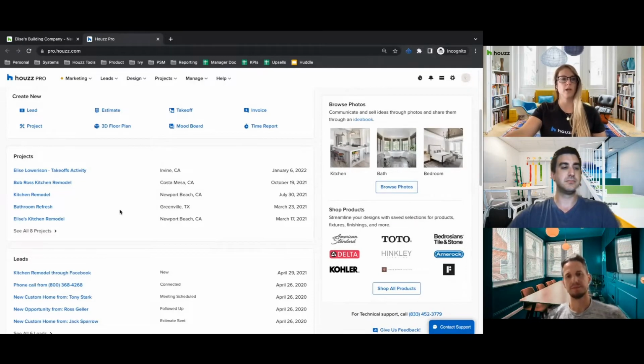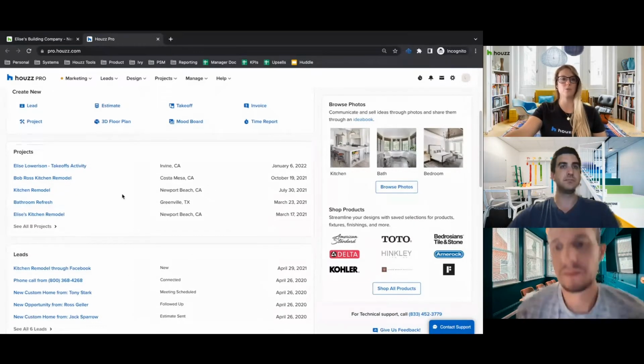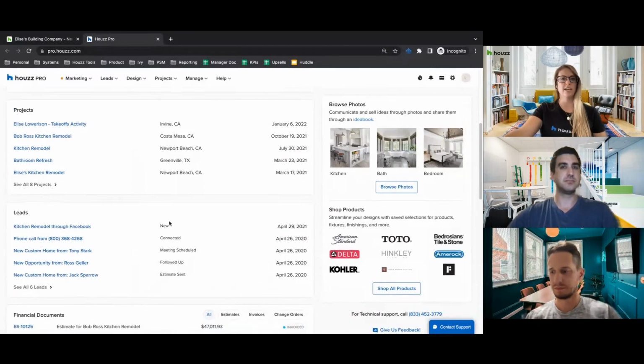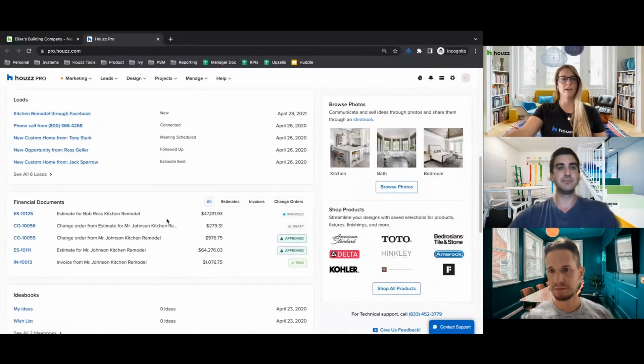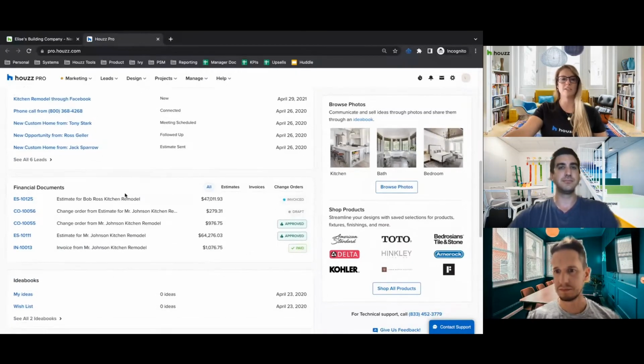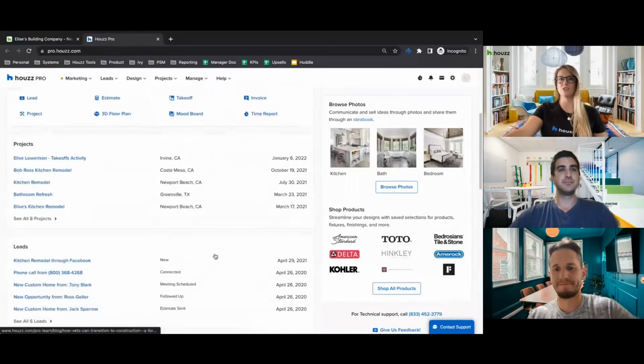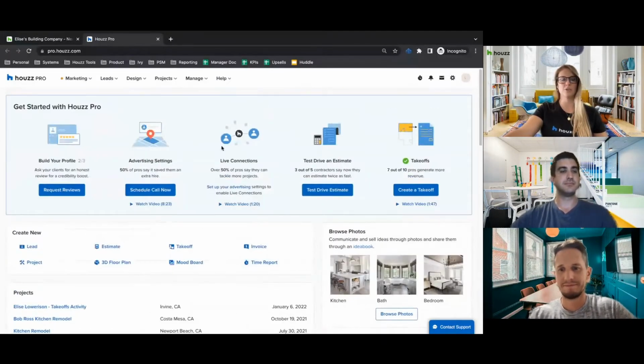So we'll go through an example project together so I can walk through a couple different features. Any leads that you've gotten through Houzz or any outside of Houzz, you can track those through Houzz Pro as well. Financial documents, idea books, and so on. So just great resource homepage here when you first land on Houzz Pro.